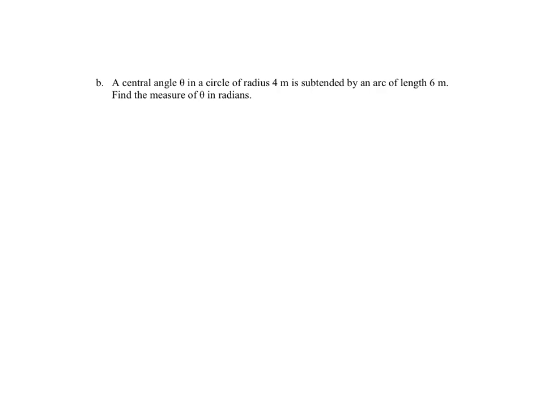Alright, our second example, this is set up a little bit differently. It says a central angle theta in a circle of radius 4 is formed by an arc of 6. So let's go ahead and write down our given information. So it's saying my R is 4. This time it's saying my arc length, so S, is 6. And it's asking us to find theta.